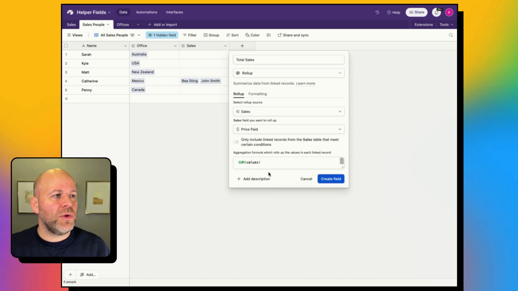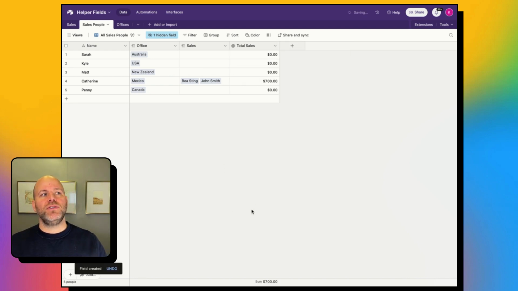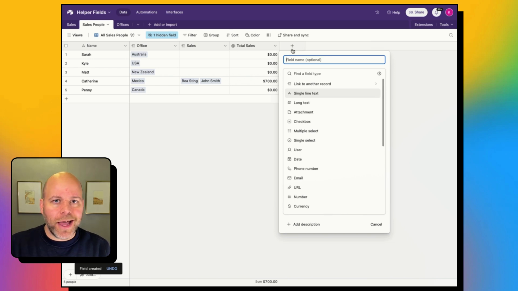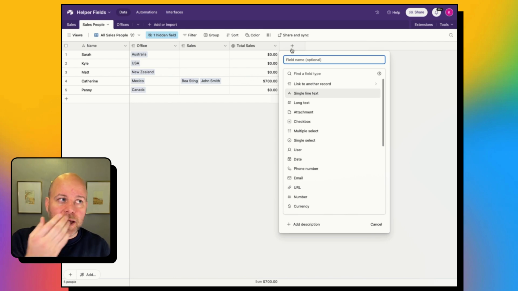And now what I can do with this, if I total up the price paid, is I can use this maybe in a report, like I said, or an email, maybe some sort of a letter or Excel file that I'm creating with a document automation. And so I could maybe just hide this. I don't maybe ever need this field. And so that's how it becomes a helper field.